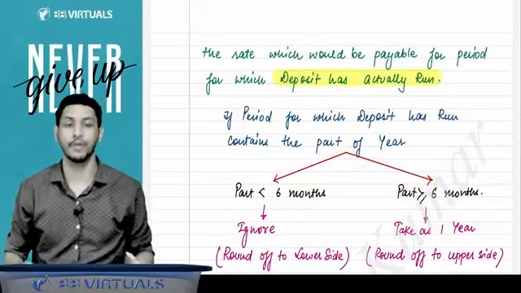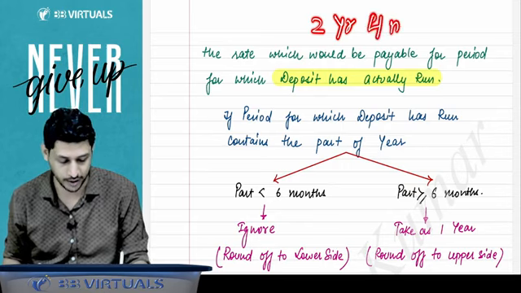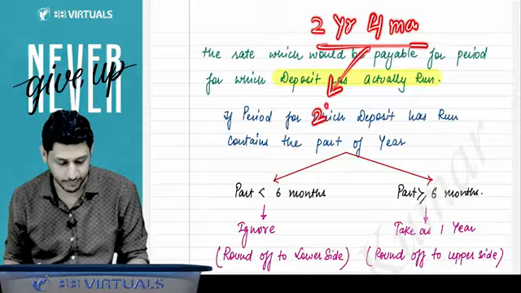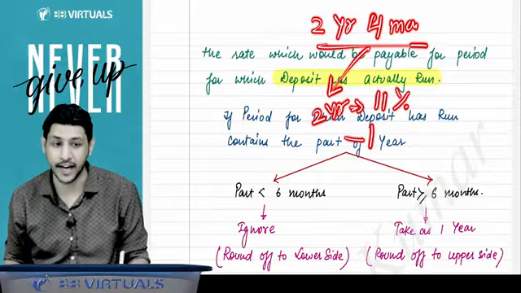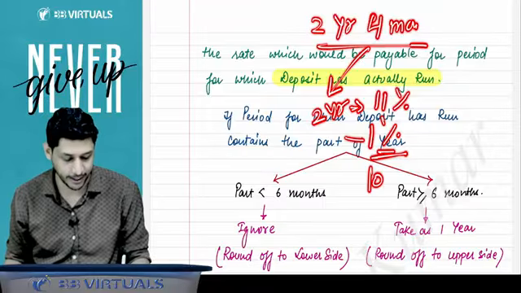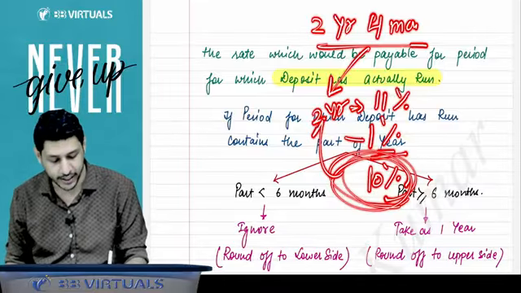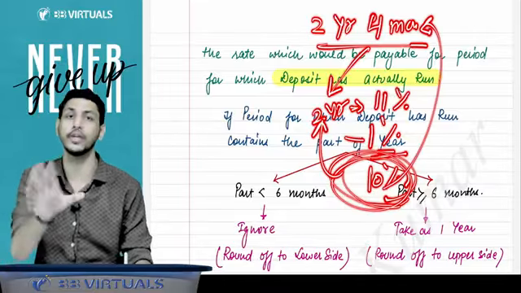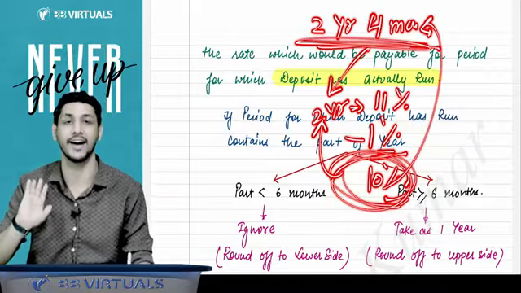Sir, I have one more question. Suppose that person comes after 2 years, 4 months. Okay, so you are saying the 2 year rate will be applicable. Yes, that is 11%. From that 1% interest will be deducted. Okay, 10% he will be getting. So 10% interest he will be getting for 2 years, 4 months, because the amount was given for this period, na?